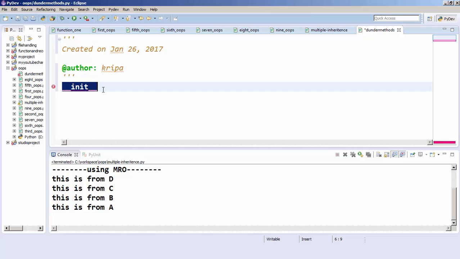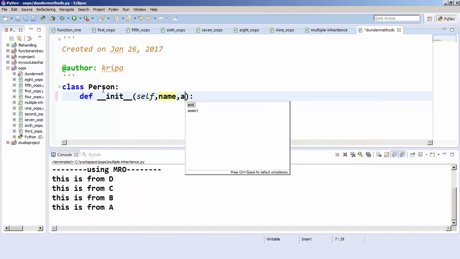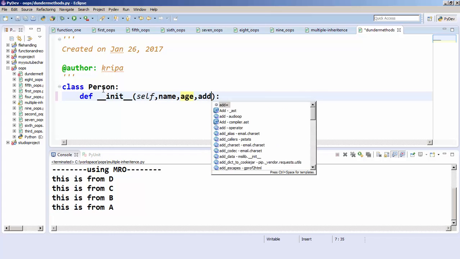So let's play with dunder methods and understand with an example. I have one class, Person, and that class has the dunder init method, which has three attributes: name, age, and address.